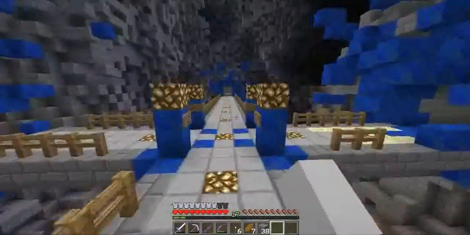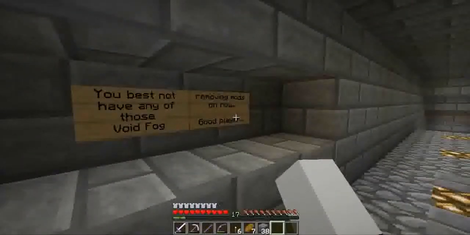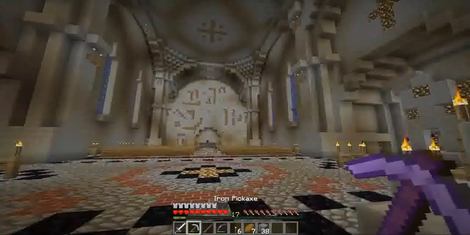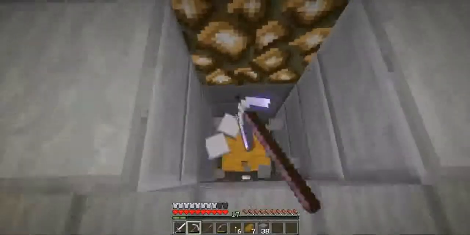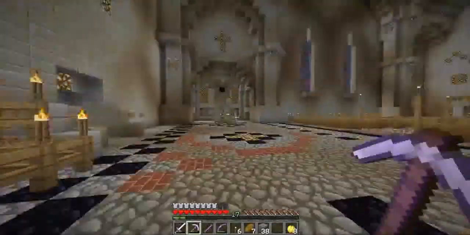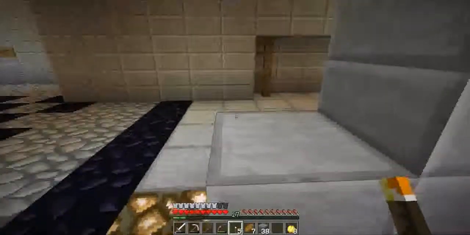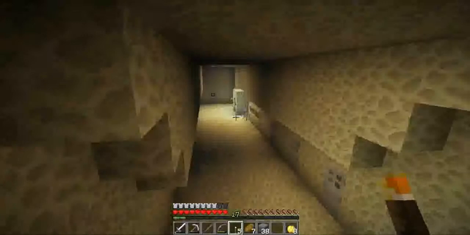So we're gonna go into Unquiet Dead. Obviously, the thing says you better not have those void fog removing mods on now. So, I learned that this has nothing to do with this or this. It has to do... There's a chest there. 8 golden apples. And then on the other side, there is this. Which is very derpy that I didn't see this before, because there's not even anything covering the ladder, it's just there. I just missed it.